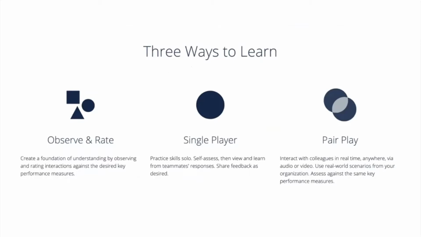There's a single player version, and then there's pair play, which is multiplayer. Throughout our session today, we've seen different versions that have both single and multiplayer built into them. So let's take a look at that. We're not going to focus on this since it's less simulation related. We're going to focus on the single player, and perhaps we'll do the pair play as well. We'll see how that goes today.